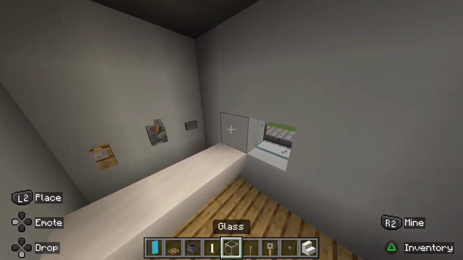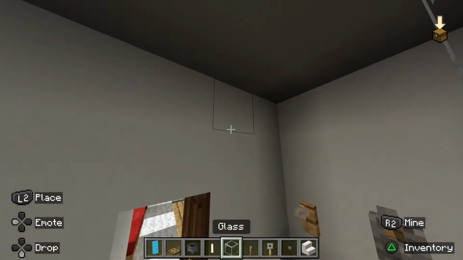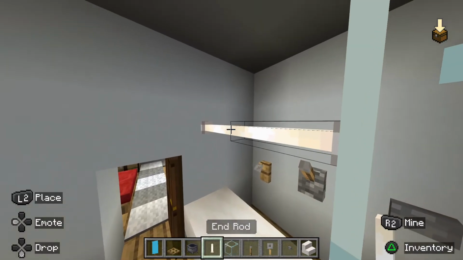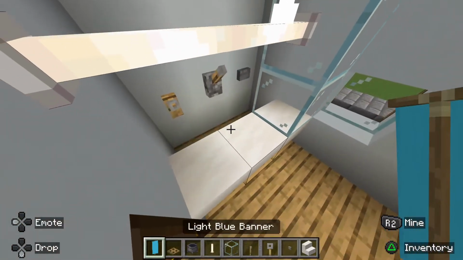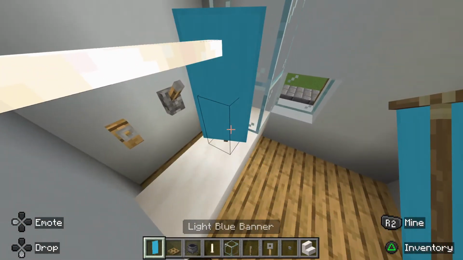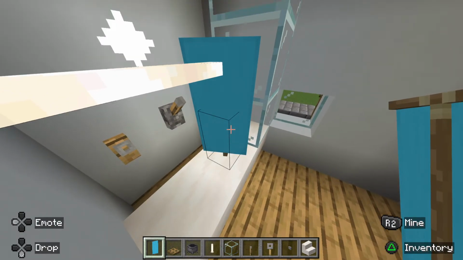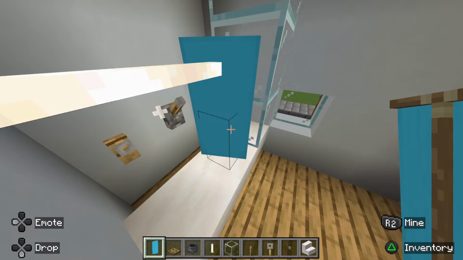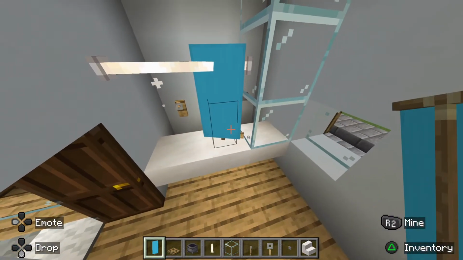Place a row of glass on the right side here, and then two end rods connecting the wall and the glass together. So we kind of have a shower screen, we have end rods where a shower curtain could go, which could be made out of any numerous amount of banners. Could we even suspend it like here? It does clip into the stair here, but we could have it hanging there, or kind of like how I had it there, just suspended across a little bit.